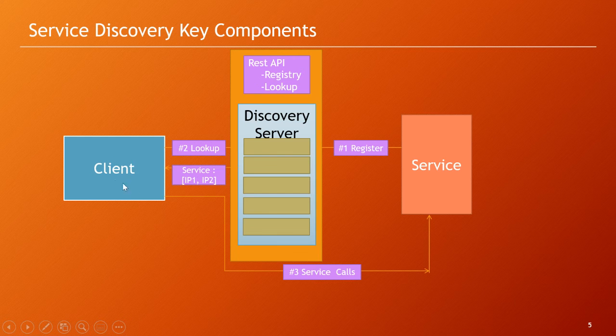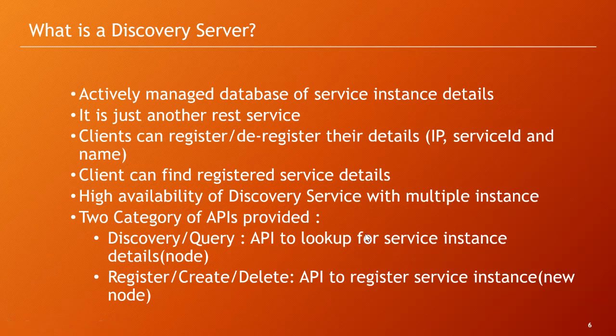So after that, the third step will be, the client will make a call to the service and then it will get the response. So this way, the client makes an interaction by first looking into the service registry and then making a direct call to the service. So this is the internal architecture. As I discussed, most of the things are listed here.